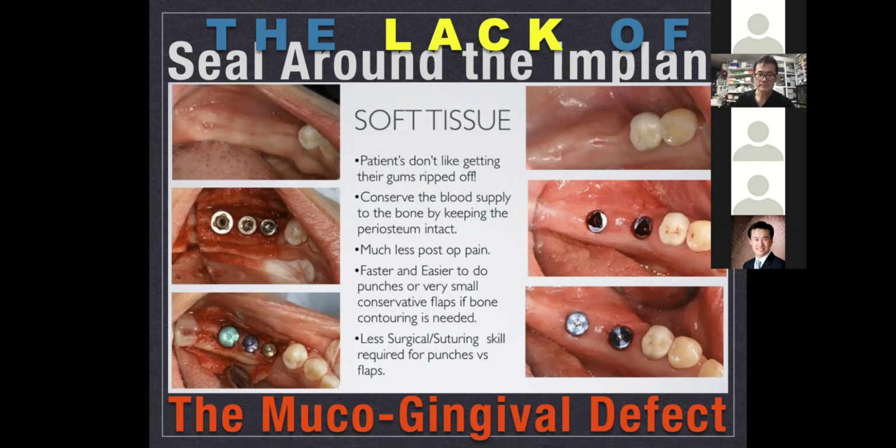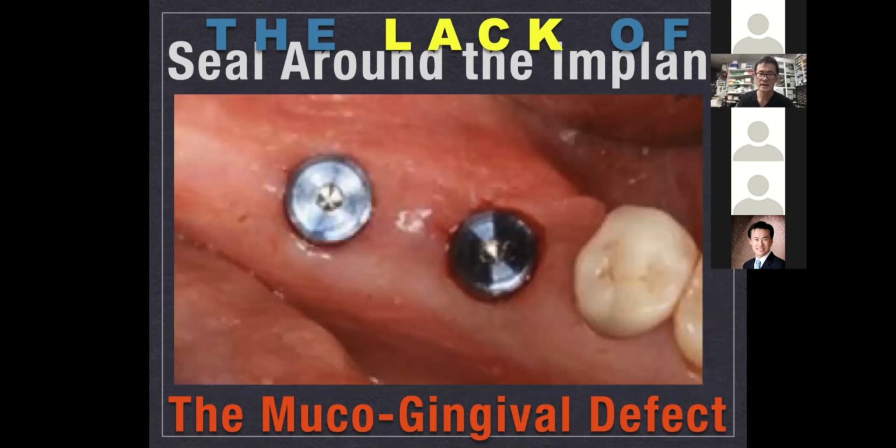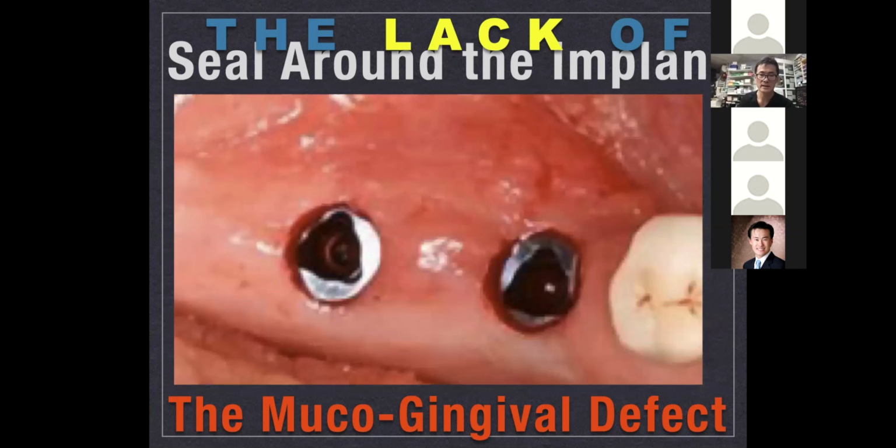Here, somebody is trying to say, hey, you can do flapless surgery. Why flap and cause pain? Well, this person knows one thing but doesn't know the other. When you do flapless surgery, like on the right side, the attractiveness, of course, is that it's more conservative, quicker, bloodless, easier, less pain, you name it. But that to me is a high price to pay, because you're ending up with an inferior result. You're ending up with lack of seal, which is one of the fundamental things that you need around the dental implant. So take a look.